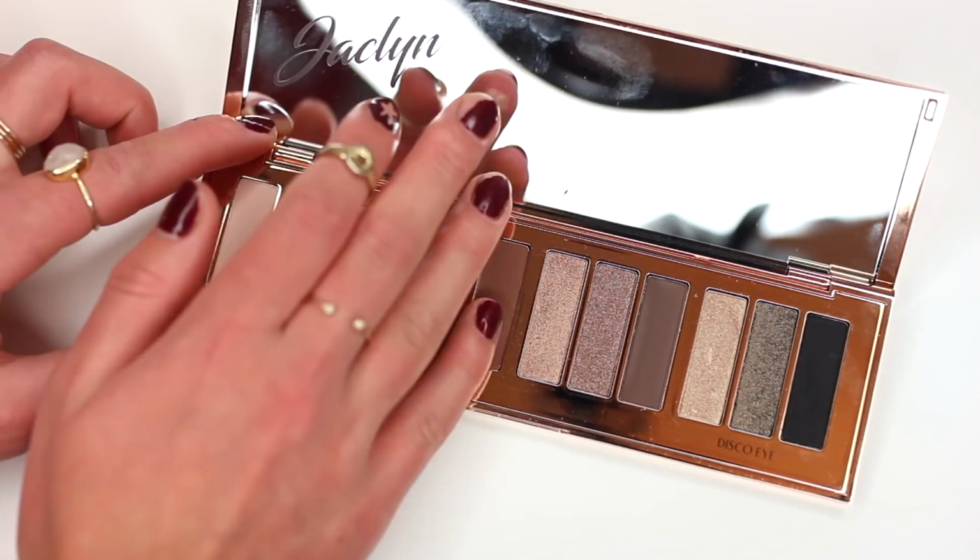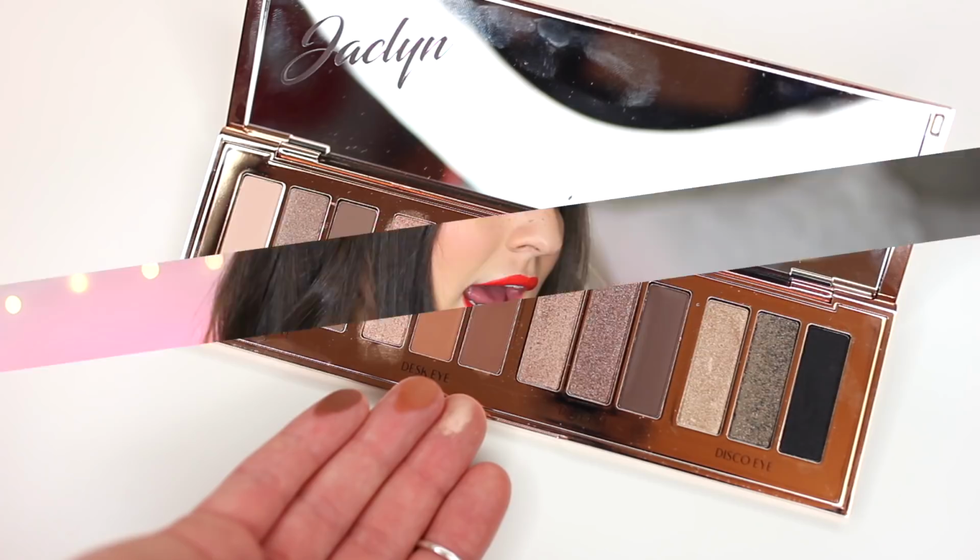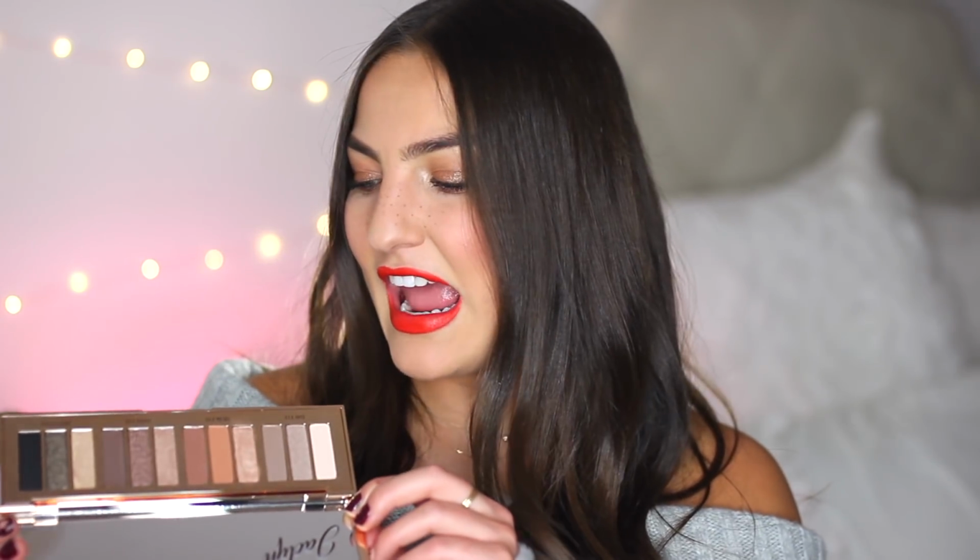The concept is really cool how it has basically like 4 different eyeshadow looks in here, and I like that it has a good combination of mattes to shimmers. But the shade range in here just doesn't really do it for me. And then on top of it, I don't think that these are the same formulation as these eyeshadow quads. These ones aren't as pigmented and they don't blend as good. Let me know if you guys have this and if you like it. Maybe this is just like a dud because I feel like everyone has been raving about this, but I'm just being honest, this one is not up there for me.